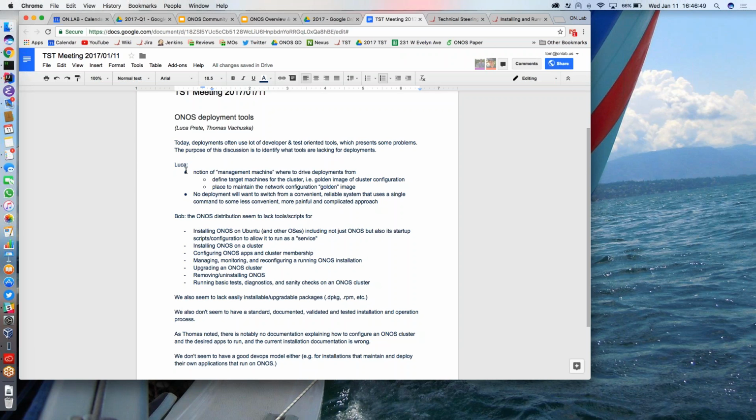Right, of course. But the system administrator is lazy as well. They like to do everything in one command too. Not because they're system administrators that they like to do that. Sure, and this is less about blaming the system administrator or deployer. This is more about identifying what it is that we're lacking from the ONOS documentation and tool set, to provide a concise set of information and collateral to make deployments easy. Because right now I don't think it's easy. Even though STC makes it easy, it's really hiding an underlying problem.